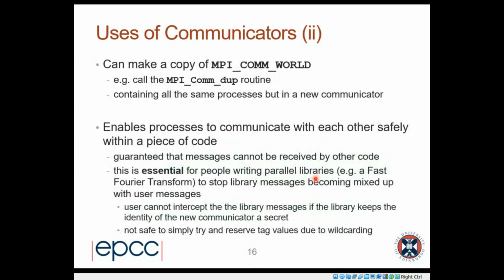And the reason you might want to do that is to write a library routine. Imagine I've got fast Fourier transform. Imagine I had a parallel sort routine. I wrote a library routine which did a parallel sort, did a very fast parallel sort. My parallel sort routine is going to be sending lots of messages. How do I make sure that there is no way that the user can inadvertently or deliberately intercept them? The first thing the library routine does is it creates a new communicator which contains all the processes but is private, and it uses that to send the routine. So it allows you to have a separate communications world. So one of the other reasons that communicators were introduced was to allow you to write efficient library routines. Safe library routines.